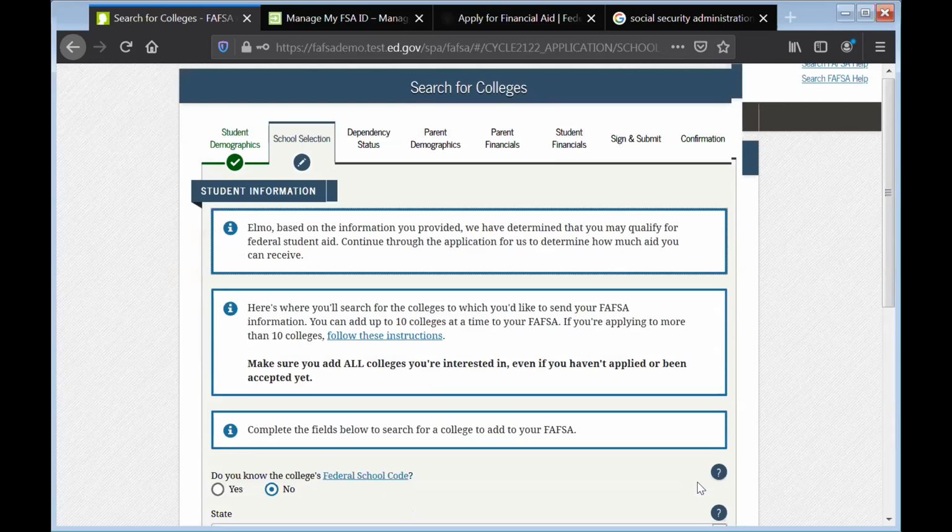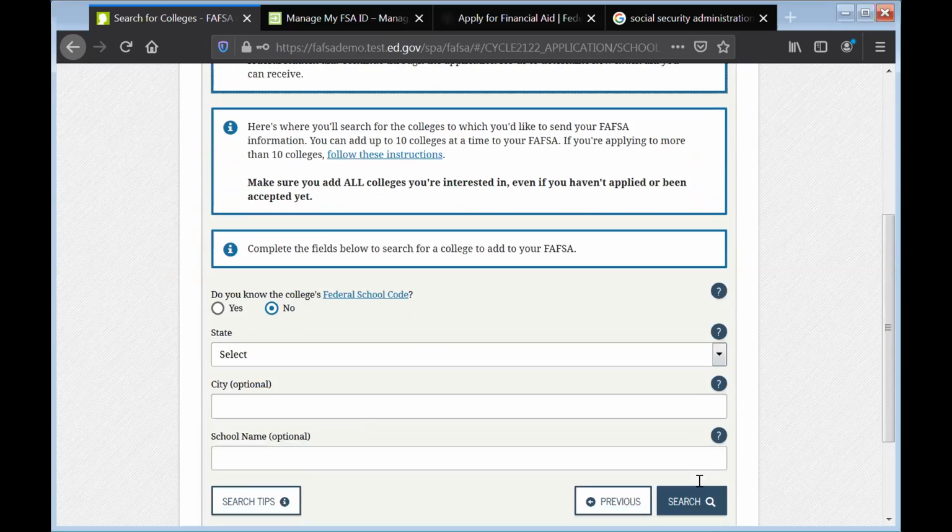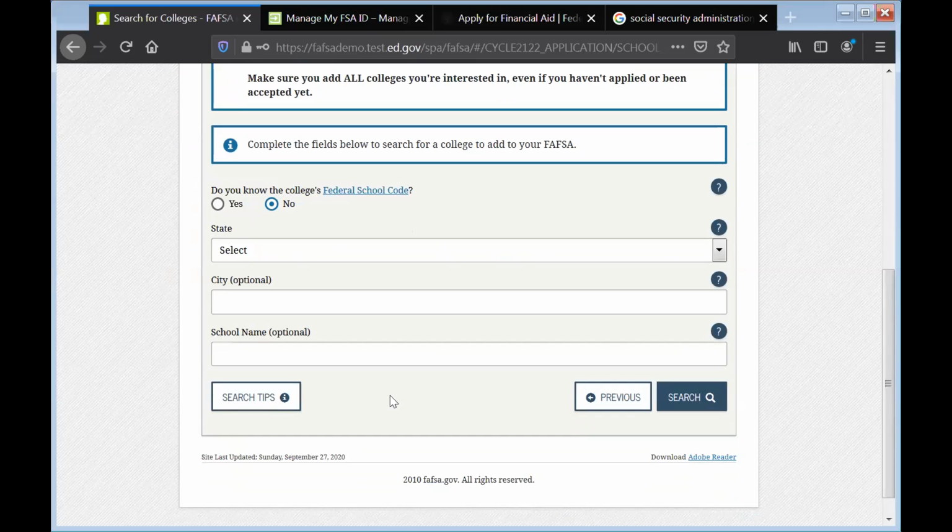So now that we've finished our high school, they want us to do the same process of searching and selecting our colleges. Now they know you're not accepted to college yet. Maybe you haven't even fully applied yet for college. Maybe you're still finishing your applications. You can still enter the names of colleges that are in consideration right now. For example, if you're working on your CUNY app and you know you're applying to 6 different CUNY schools, you can start by listing those schools.